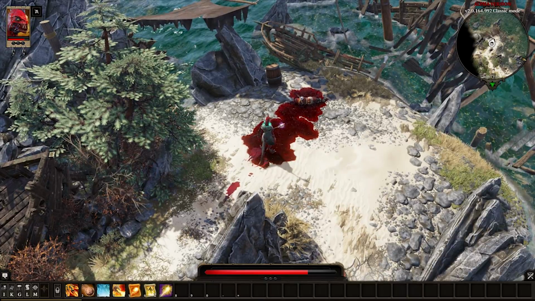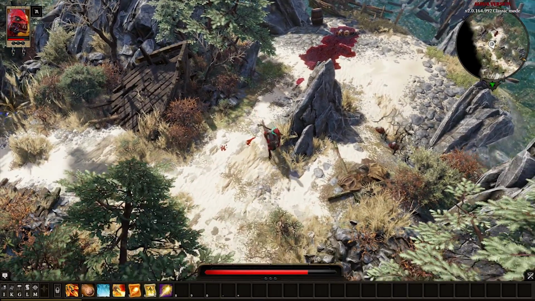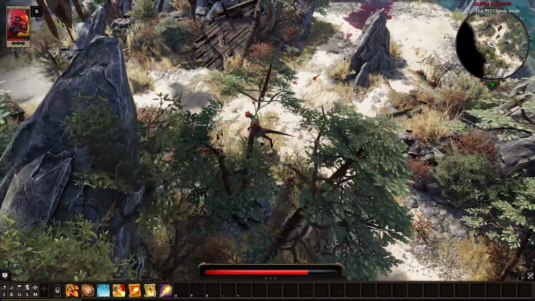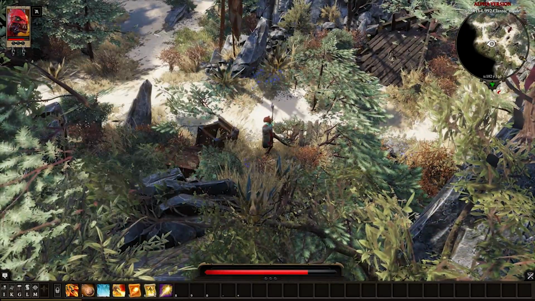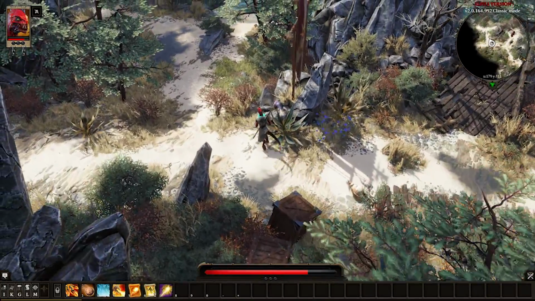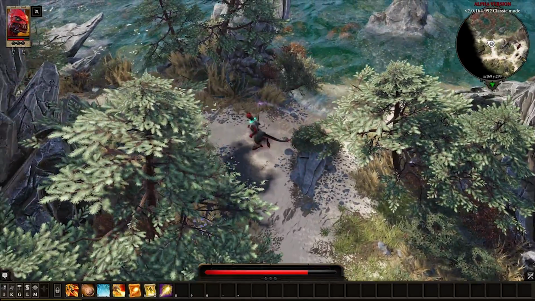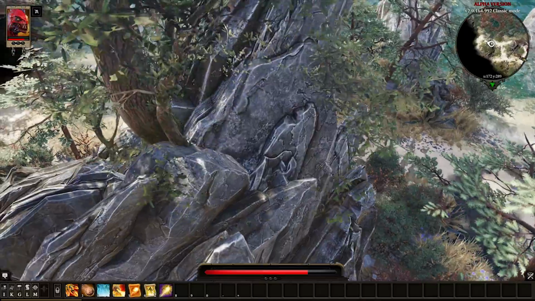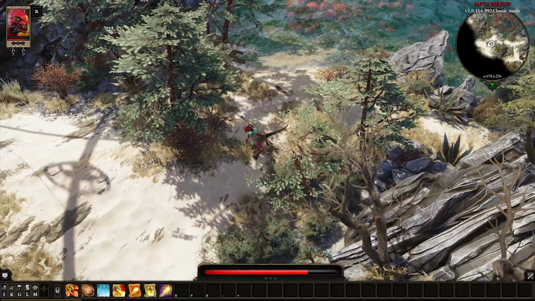If we had Leech, we'd be able to regen some health there, but we don't have leech. Probably won't get it for quite some time. It's more useful on a fighter. And up here, there'll be a conversation, and that's about as far as I've gotten into this alpha so far. Can't wait to see what's in store for me.